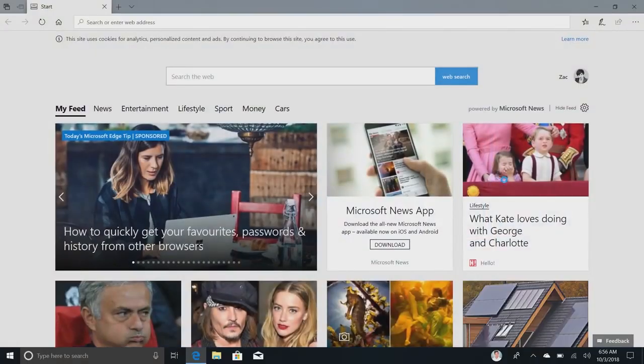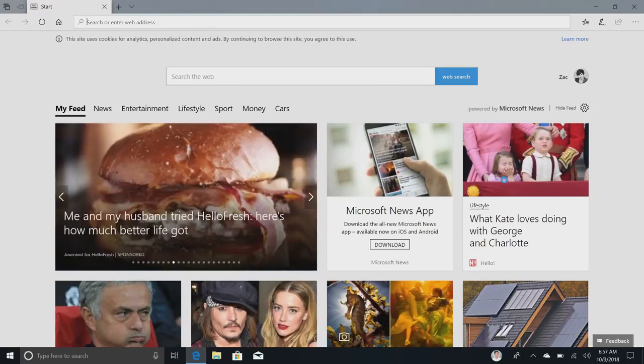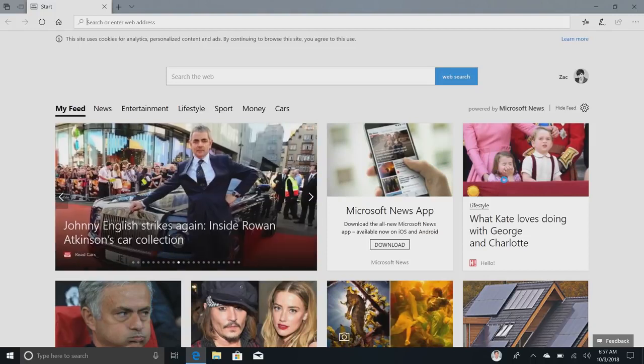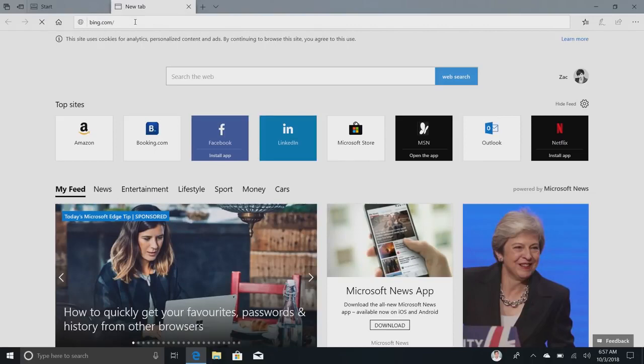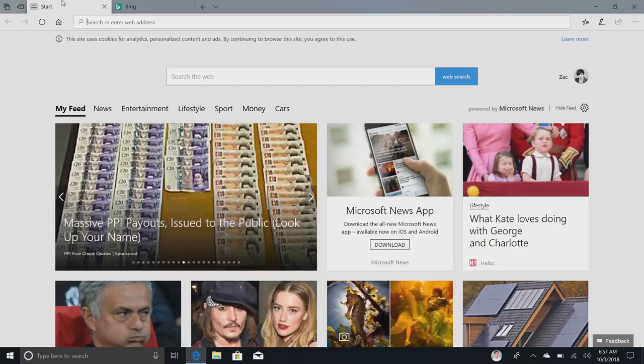As with every Windows 10 update, Microsoft Edge has received a number of new features and enhancements. Now, most of the improvements to Edge in this release are under the hood, so I can't actually show them to you, but there are some surface changes that are worth noting. The first of which is this slight UI change. There's now a subtle drop shadow effect behind tabs, and frankly, it looks pretty nice. So if we go to bing.com here, there's a slight shadow effect. Now, if you're somebody who doesn't care about UI and stuff, you will not notice that tiny change. But if you are, then it looks pretty nice.